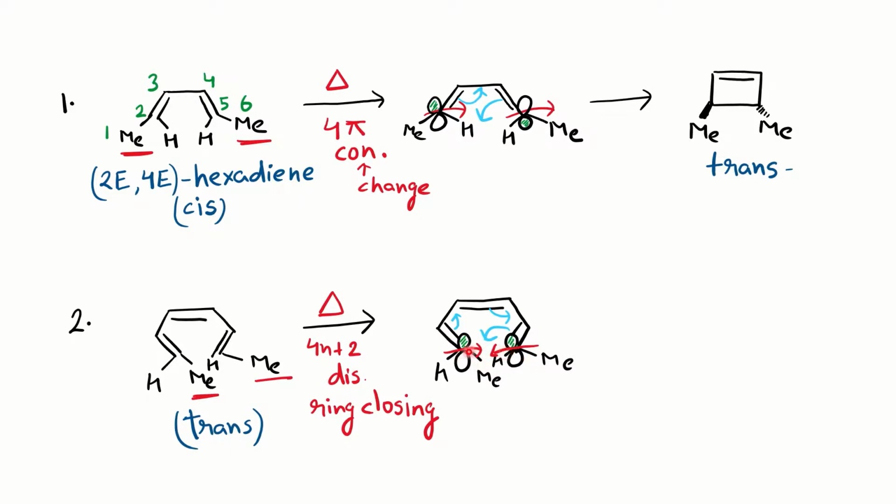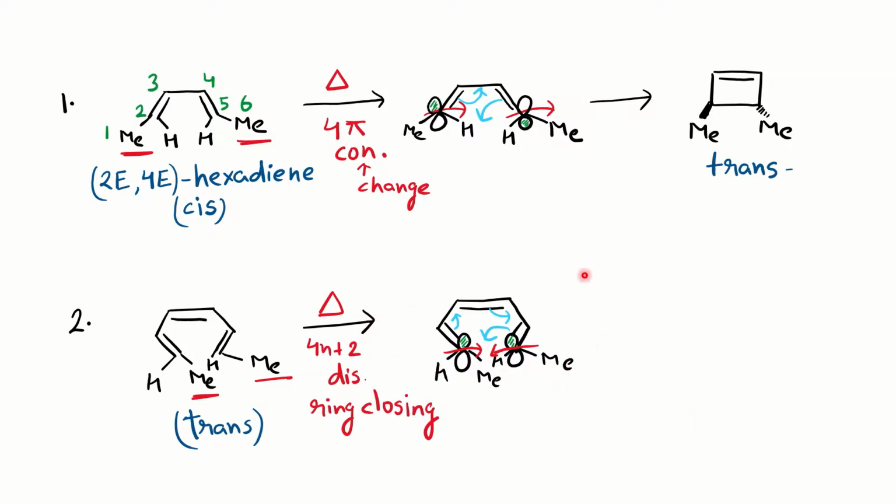Orbitals are having the same side shaded, and the orbitals are moving opposite to each other to form a new sigma bond, and you can see the migration of the electrons. Here again you can notice this shaded part will come down. Now disrotatory means there is no change in the stereochemistry. The trans reactant will give you the trans product. So directly you can tick your answer, the trans product.